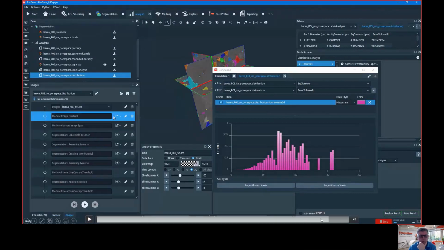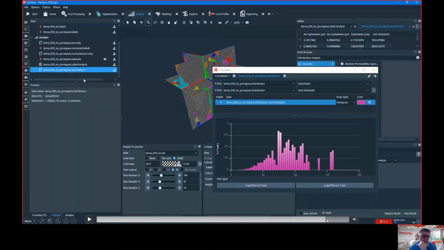One more point. When I save the project, of course, I save all the data. In Avizo, you save the project, you also save the workflow, and it's very visible because you have the editor. So how do I save just the workflow in PerGeos? You have a concept of recipe. You can take any of this data, right-click on it, and say, please create the recipe. What's a recipe? It's a sequence of steps that has been used to reach this point.